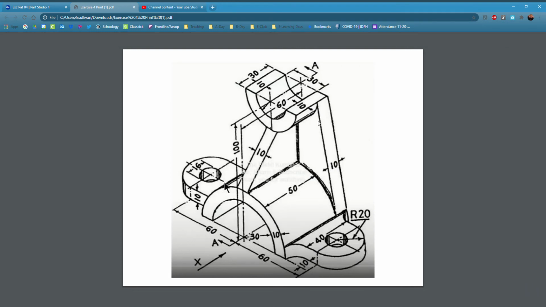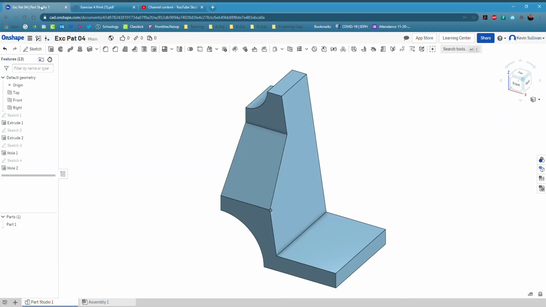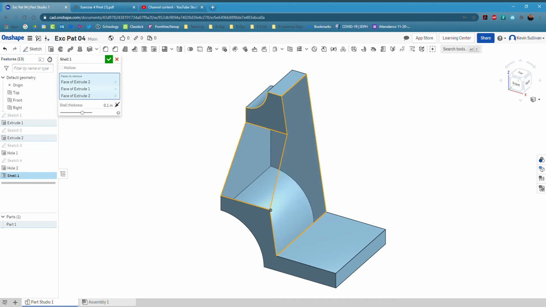In this video, we are going to be removing this massive sort of section here. The shell tool typically works well for this, and the shell tool, I'll show that to you guys, is right here. Now, you can run into some problems when we do it the way we are doing it. I'm going to show you real quick. You typically can do this, just this, that's 10 units.